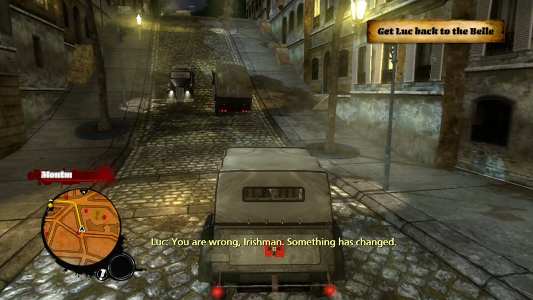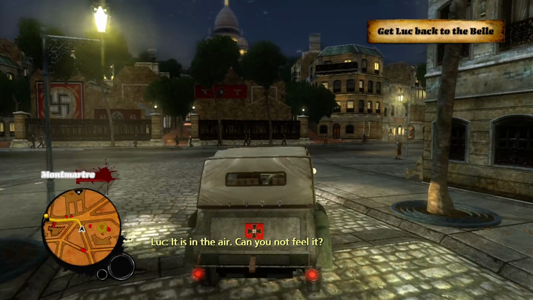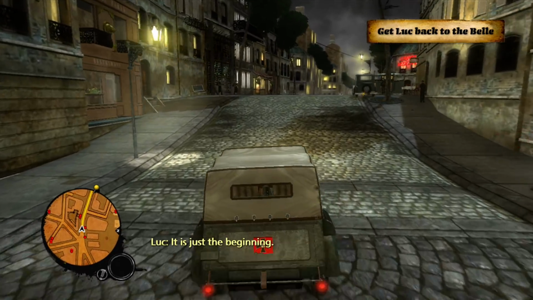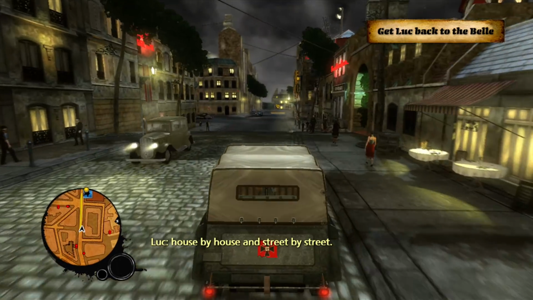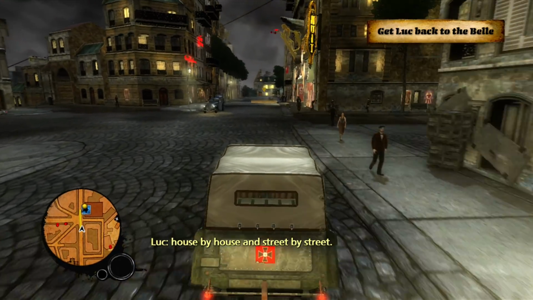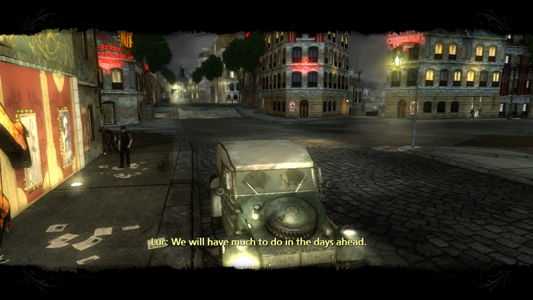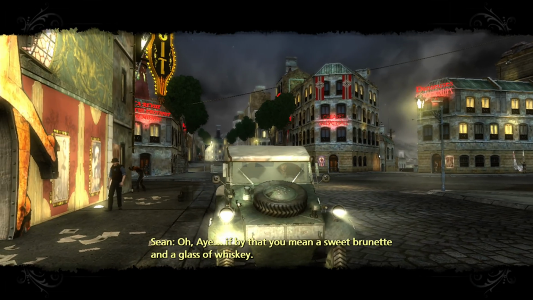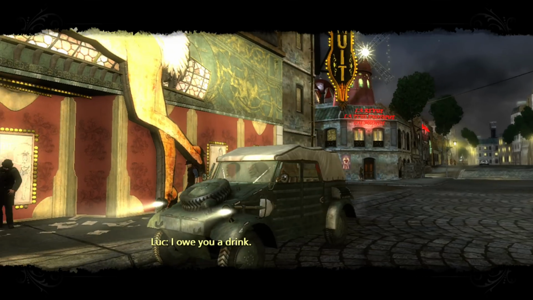You are wrong, Irishman. Something has changed. It is in the air. Can you not feel it? Well, now that you mention it. It is just the beginning. We will push back the darkness, free the city from fear, house by house, and street by street. Get some rest, my friend. We will have much to do in the days ahead. Oh, aye. If by that you mean a sweet brunette and a glass of whiskey. Enjoy your reward, Irishman. You earned it. I owe you a drink.